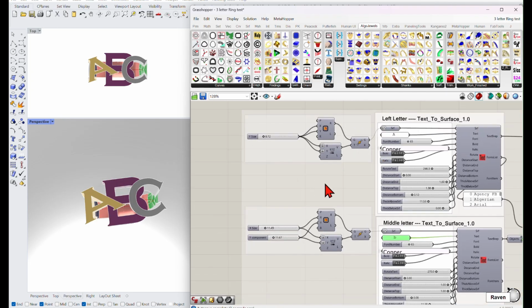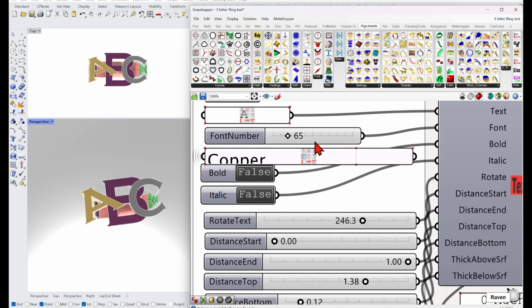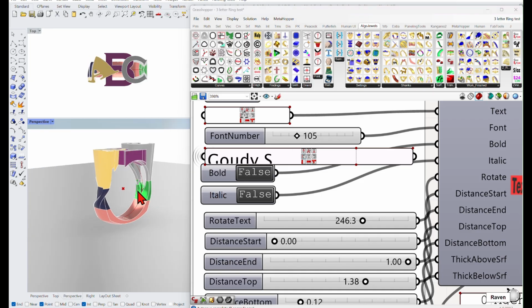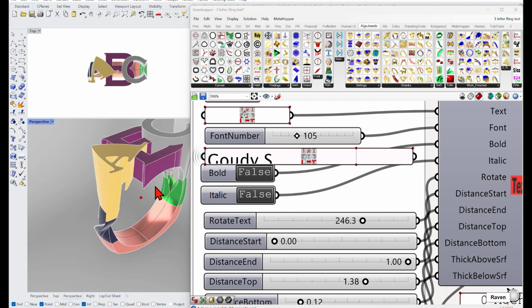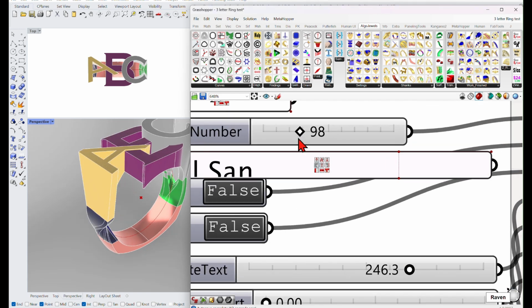Now, the beauty of this is you can also change the font. And see what happens? The rings automatically adjust in location.